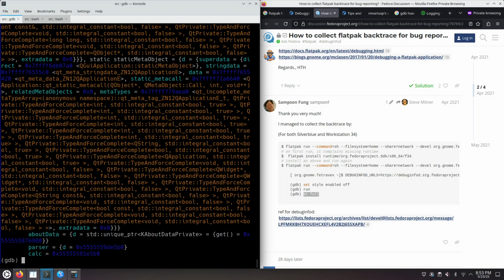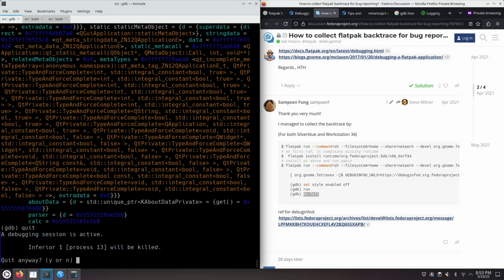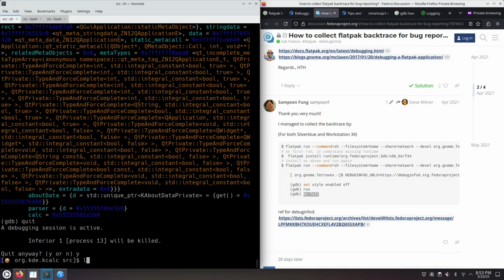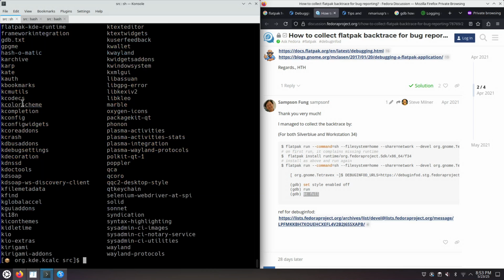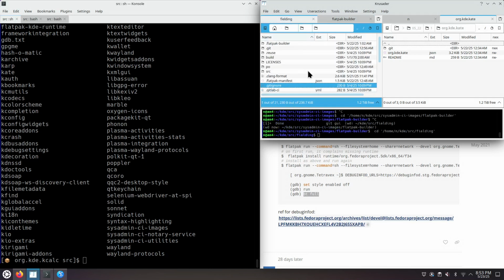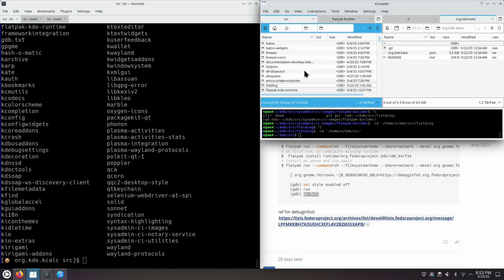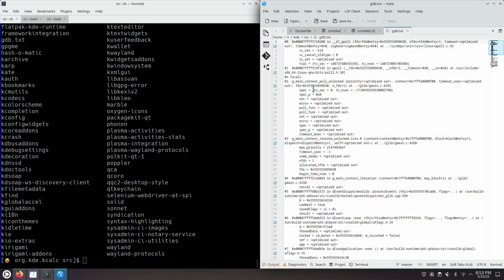So Control D to exit, Y, and here it is inside the host computer. gdb.txt, and it only shows the output of the command that we provided.